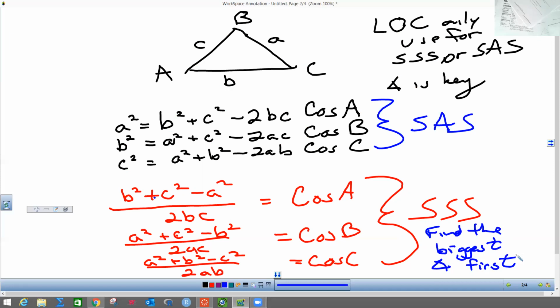Okay, here's why. When you do cosines, you can find obtuse angles from inverse cosine. Because when we get to this point, we're going to have to hit second. You with me?